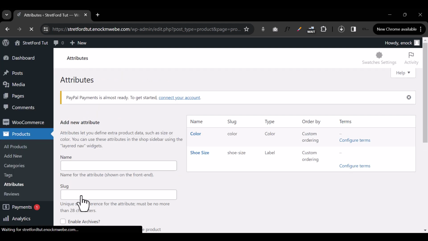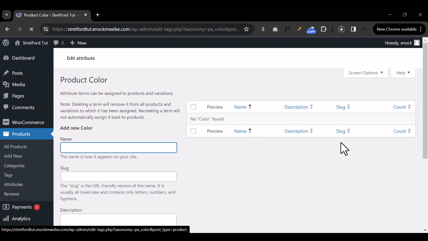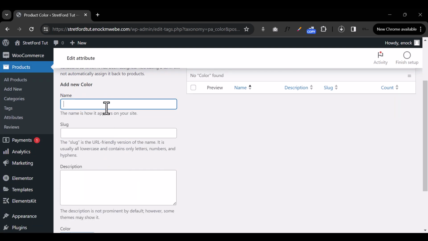So now we've created the color and the shoe size, but now we need to specify what colors our store offers. Then you have to click on configure terms to add those colors. The first color we're going to add is black, maybe.